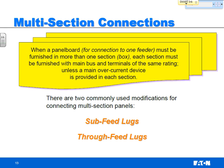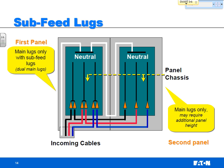So if you do have multi-section panels, you can use sub-feed lugs or through-feed lugs as a way to feed that. So sub-feed lugs: basically, your incoming cables would come here. You would have two panels side by side. This first panel would be main lugs only, with basically a dual set of main lugs. The second lug would basically be used to feed over here. So you've got no main breaker. Your main breaker has to be upstream from the switchboard, and both panels are fed from the same source.